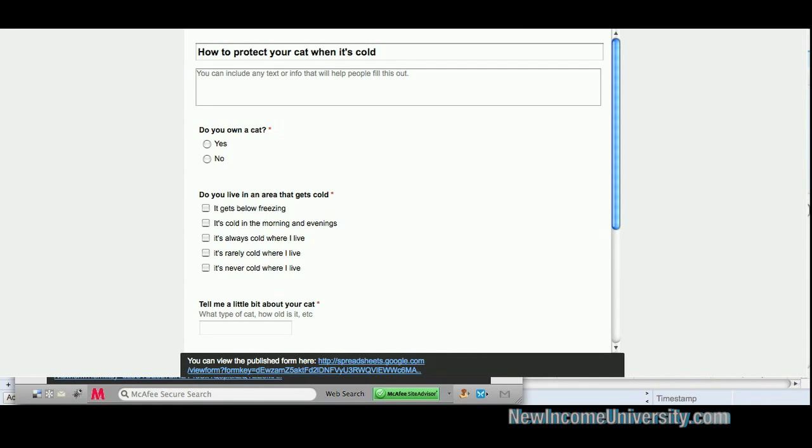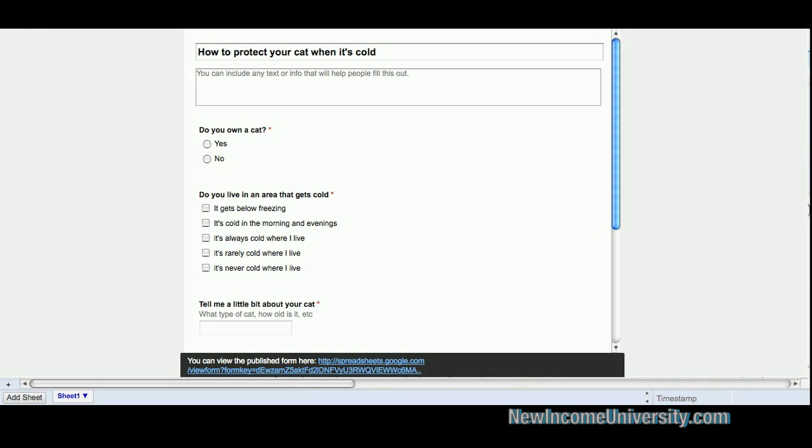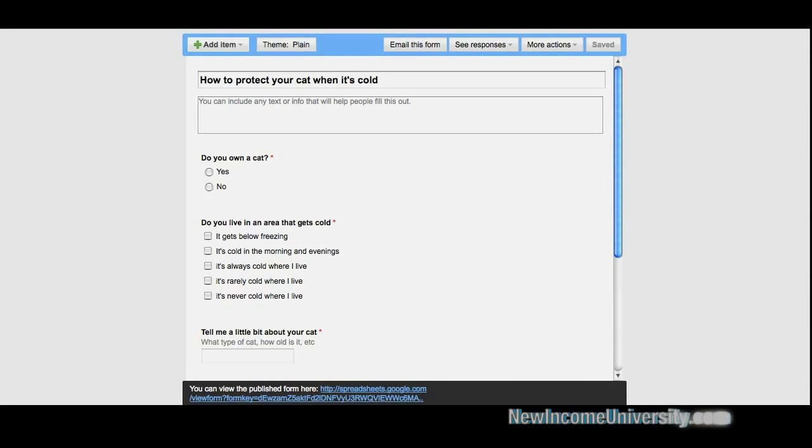So it really gives some easy forms, easy responses, and it really lets you determine if your product is viable, if you really want to sell it, because there may not be a market out there. So that is one easy way to send out a form. It's free, it's simple, it's all done with Gmail and Google Docs. So sign up, do that, and find out what the customers that you are trying to get want, and sell that product to them.